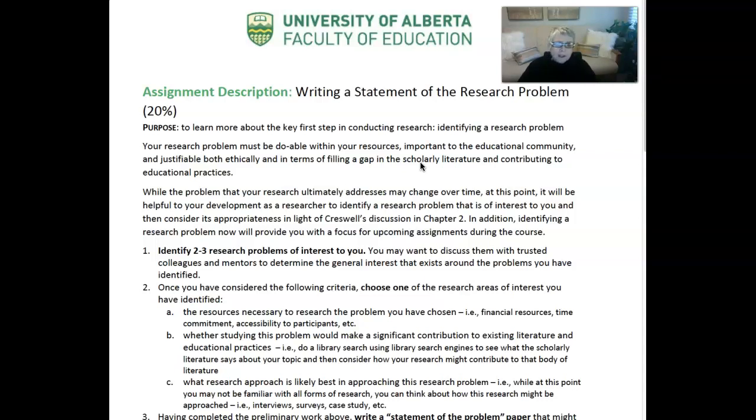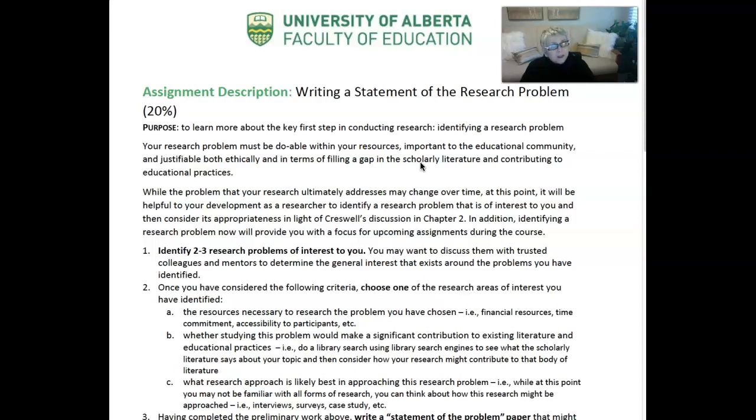So there might be a great deal of information about a particular issue, but you're going to be able to provide a very particular contextual analysis that will be related to your own context or a context that you choose that hasn't been done before. So in that way, it contributes to the scholarly literature, and there are a variety of ways. So you can think that through.